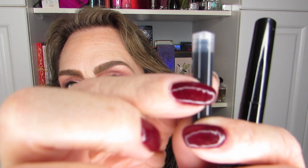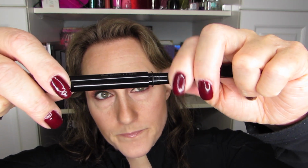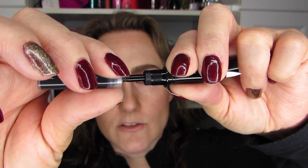And I just wanted to show you the cartridge, and I might as well put the cartridge in while on camera so that you can see what they look like. Okay, so here is the cartridge. It's quite tiny, and it's going to go into this pen. And I'm just going to, oh, that's not what I need here. Just need to open this up. And then it has the attachment here for the cartridge. And all I need to do is press this into the cartridge to get it to snap in.